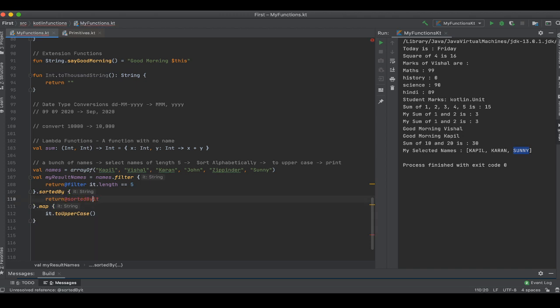So this value will be returned by sortedBy, but definitely this is optional and you can remove it, and you don't necessarily need it if you have very simple code like this. But I will have two copies of this, one with these annotations and one without it, so that you can use it in future and remember what's exactly happening. So I'll have two notations of this. One will be this and another will be without the return statement.